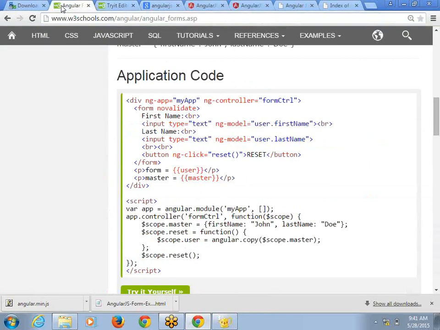So I need to define the master. It's not required, but we can type our own master, no problem at all.